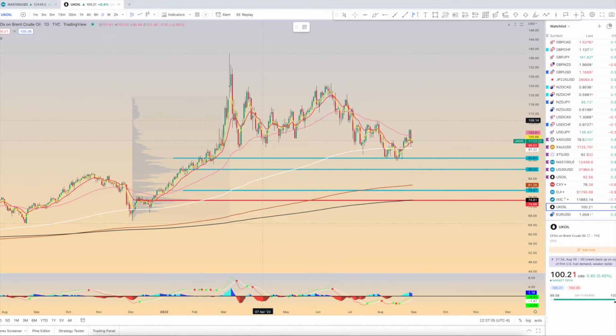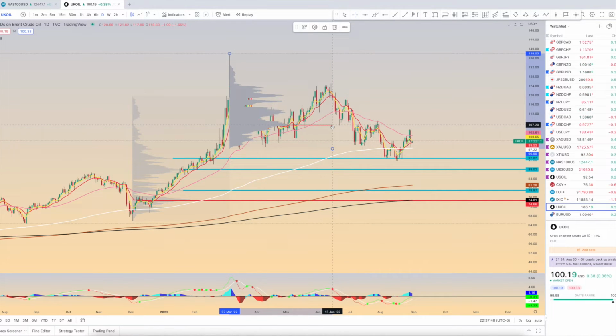Here's a fixed range volume profile from the drop into a bit of a consolidation. So we're going to do it right here to the final peak before it started dropping, okay? There's that. So here we are. That's another area, right? How significant is this? Look at how that's peaked up. So we'll draw another volume profile right there.